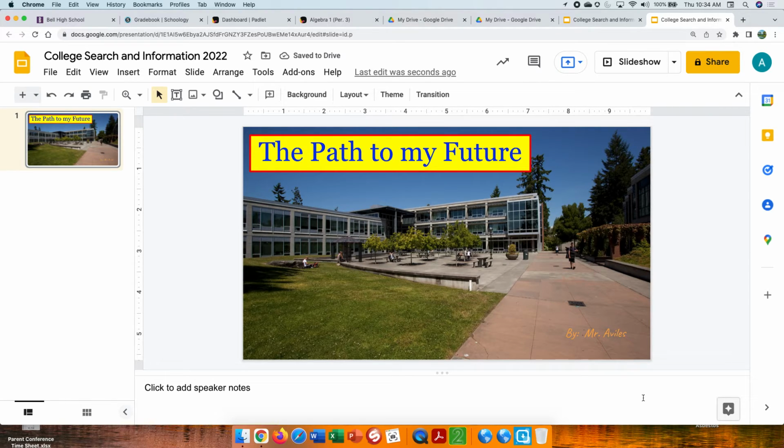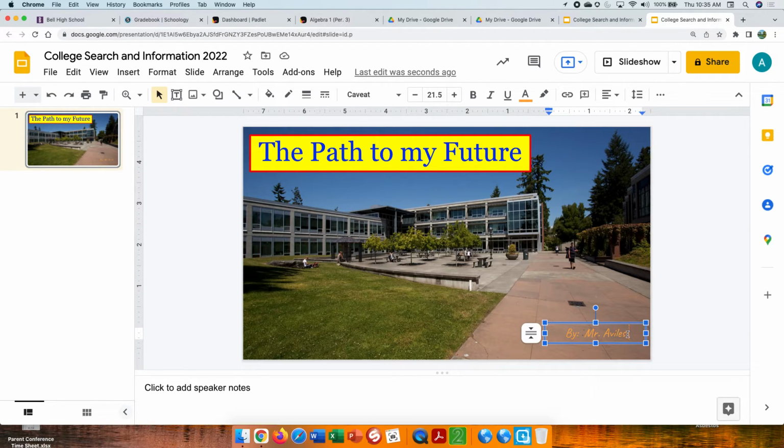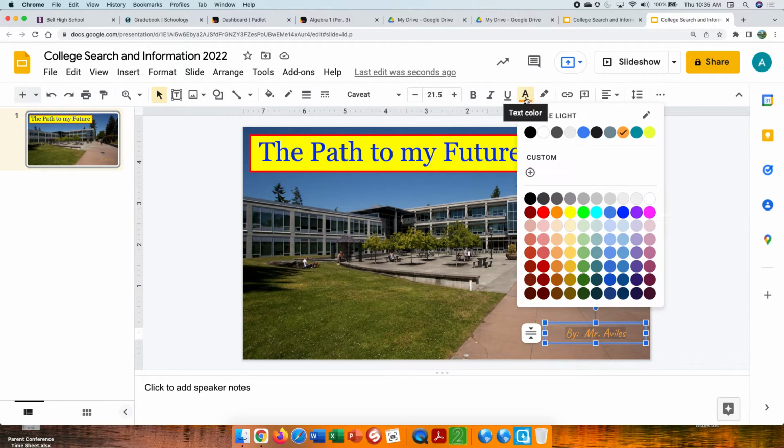Same thing with this. See my name down here? Everybody see my name? It's kind of like, you can't really see it. I mean, if you just want to change the color and it really pops, okay, then you don't have to change it. But it depends on the background, you're gonna have to pick something that's gonna work, right?